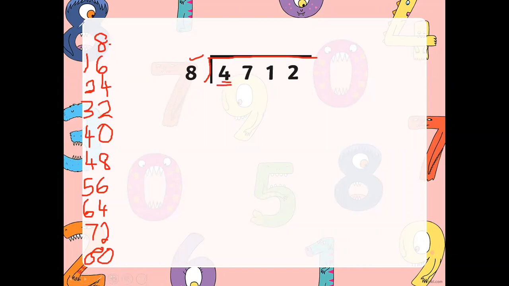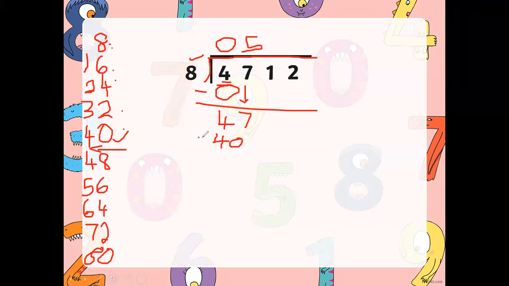Now ask yourself, where is 4? So I don't see 4 anywhere. So that's why you can't divide. You put a 0 and then 0 here. You still have that remaining 4. So then you bring down your 7. Now ask yourself, where is 47? So you can go up to here. You can use 40. How many times is 40? 1, 2, 3, 4, 5. So 5. 5 times 8 over here, 40. 47 minus 40, 7. Bring down your 1. So now you have 71.